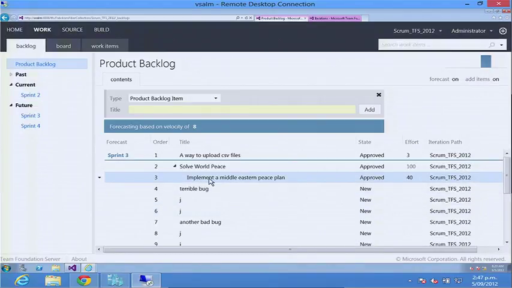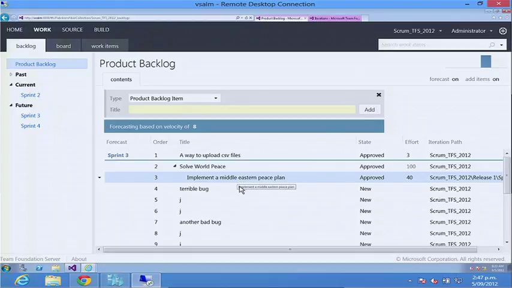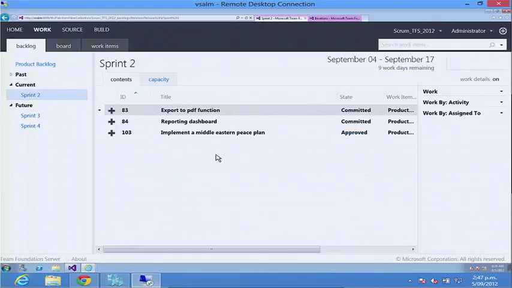And maybe we want to do this in the current sprint. So I'll drag this over to sprint 2. Notice I haven't dragged world peace. Right, and if I try, you see it won't let me drop it there. This is not what we're building now. What we're building is this. And we're just using this relationship to show how far through world peace we're going to get. Okay, so let's go to sprint 2.